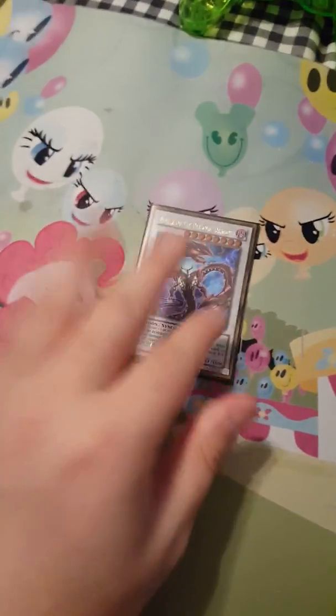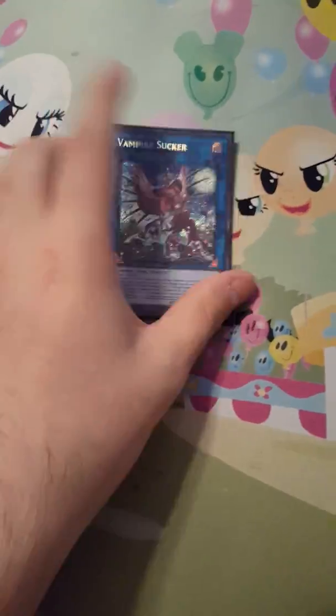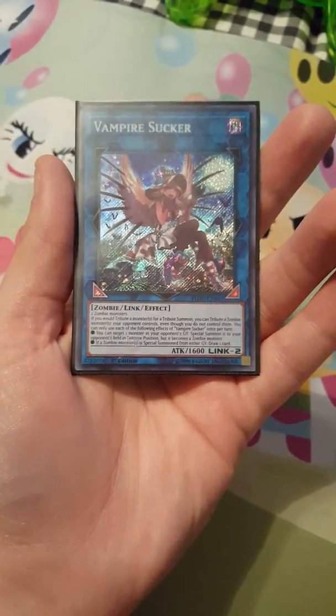Next is Beals. He's a pretty powerful card. You obviously know what he does because he's broken. Vampire Sucker. Vampire Sucker is a pretty good card. It's for Blaze of Destruction. I traded this with my friends too on the way back.